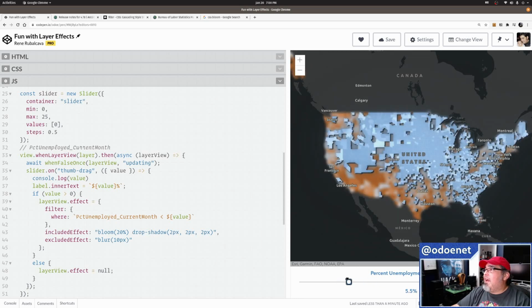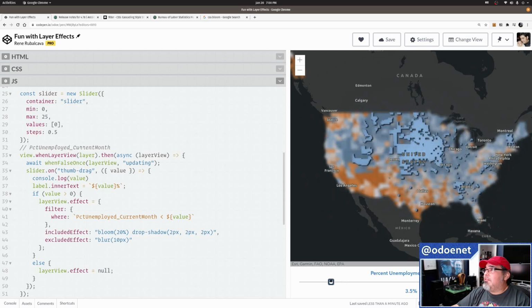I say you just play around with it and have some fun. So your apps can be a little bit more visually popping, right? And you combine this with some of the smart mapping capabilities in the API so that you get some really nice color matching between your base map and whatever colors you want to use for displaying your data on the map. You can get all that stuff pretty cool. But this is kind of nice. I like playing around with this. I'm gonna play with this more in the future.